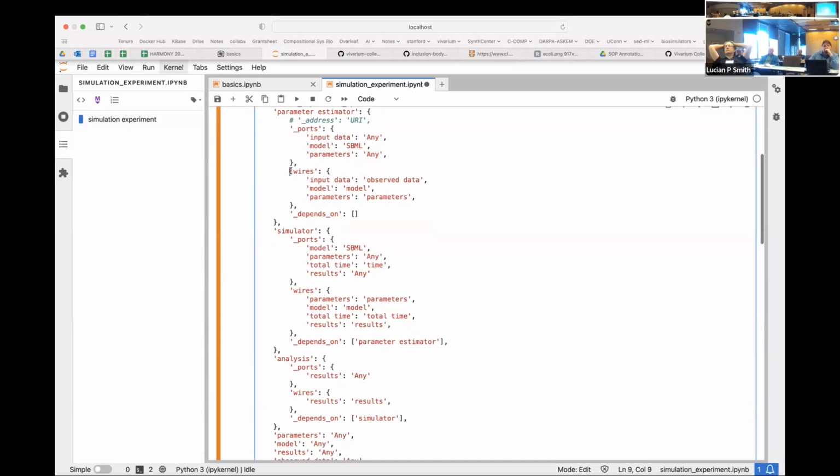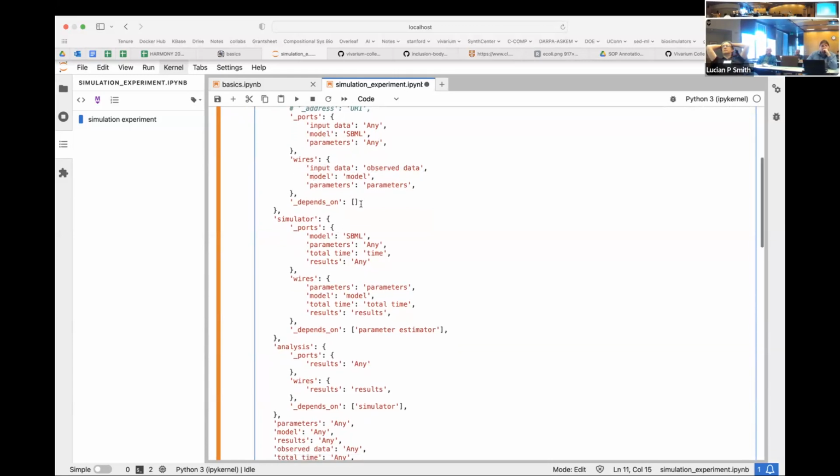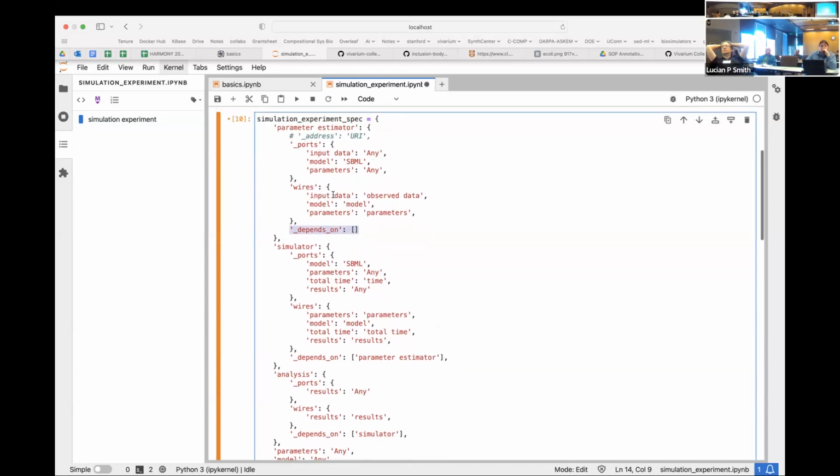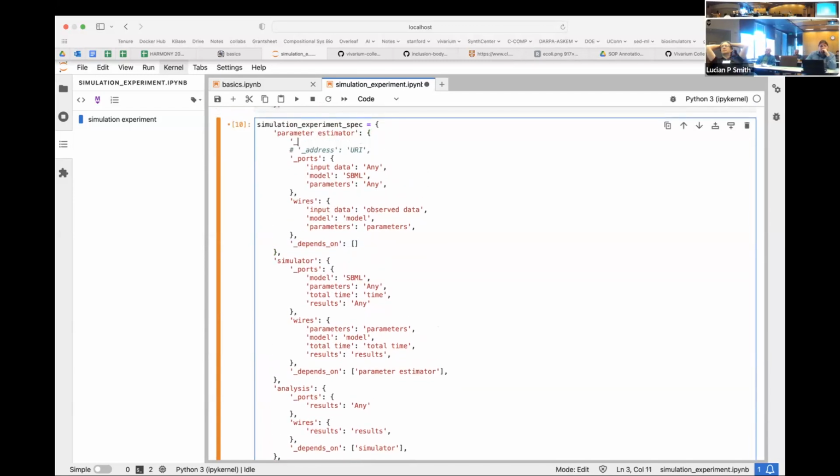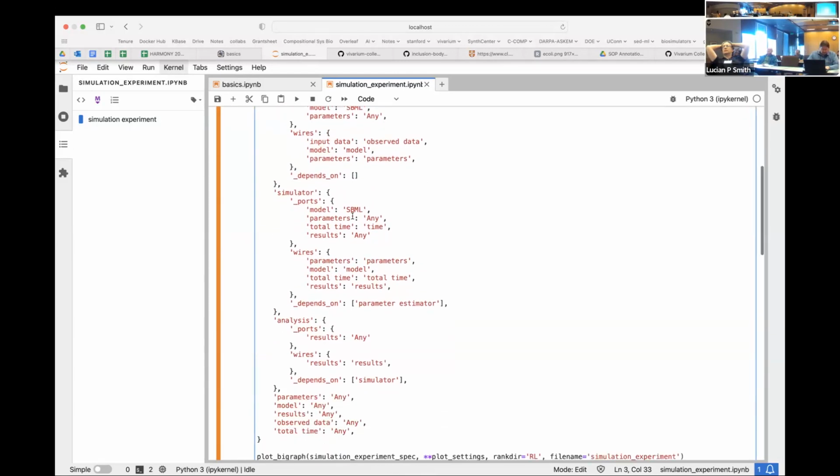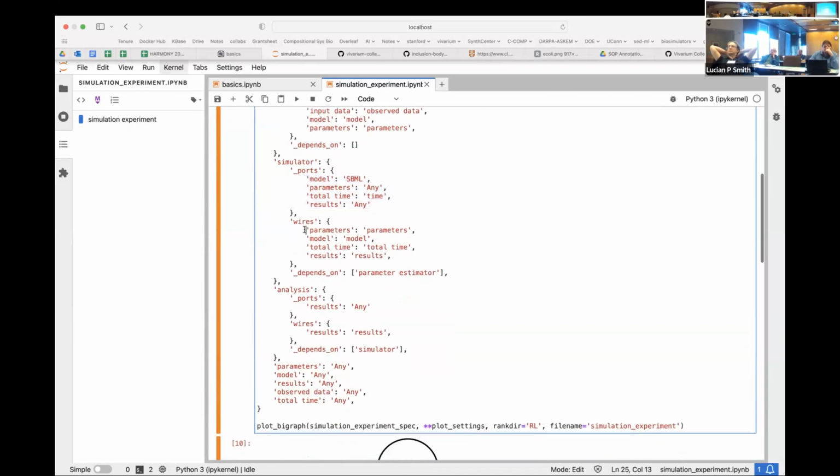And then you need wires. So you go from the port to a store, and I connect all these up. And also here, this is a type. So I could add the type. It's a step process. That's a detail you don't need to worry about, which depends on schema. This one doesn't depend on anything. The simulator over here, you can see the ports that are defined for it. They all need to be connected.